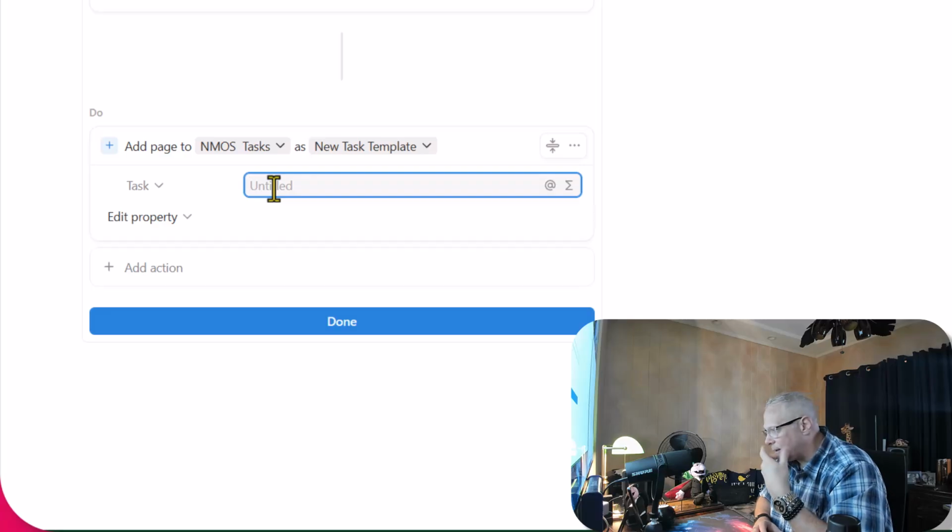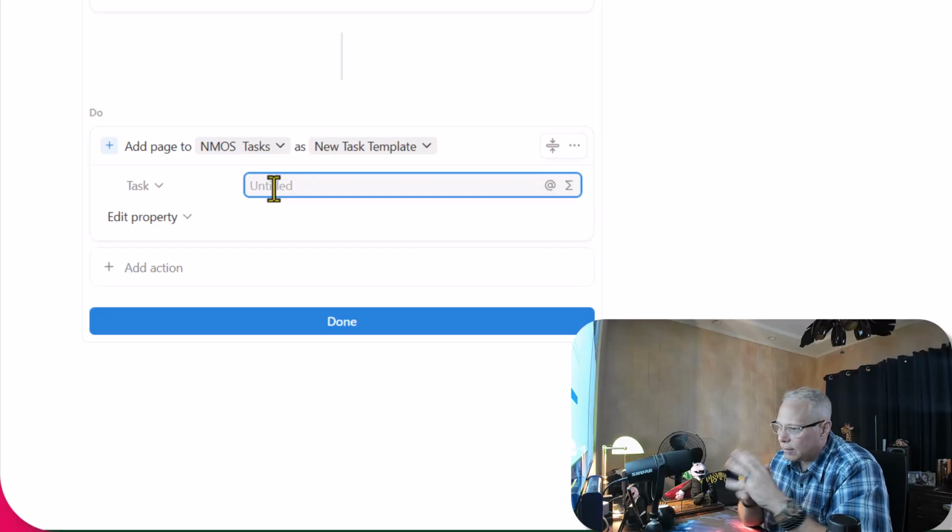Now, here's what I want you to think about when you're designing something like this. Again, that's why I took so much time to lay out the context as detailed as I did, because that helps inform the thinking, the thought process that goes into the creation of something like this.